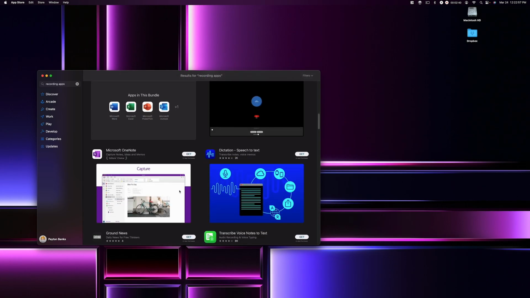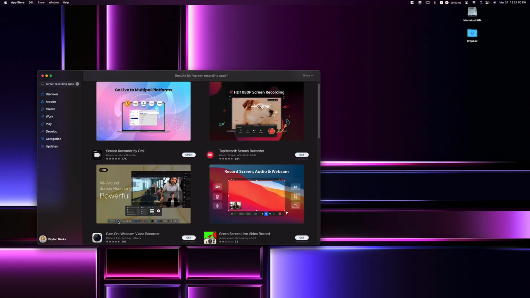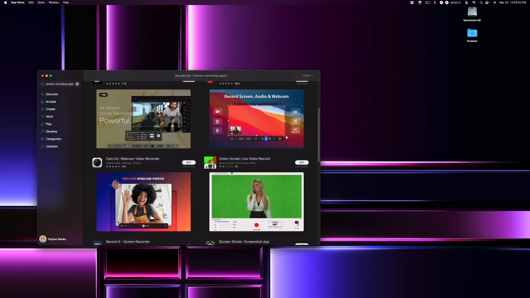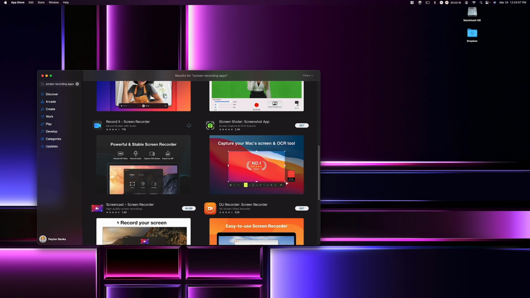Now let's talk about screen recording softwares. There are also built-in ones on macOS, where if you press Shift Command 5, you'll get some great built-in recording features. But again, there are also screen recording apps on the App Store or Microsoft Store. If you're willing to pay, you may get some wonderful features. There are also some free ones, but they most likely will have a watermark.